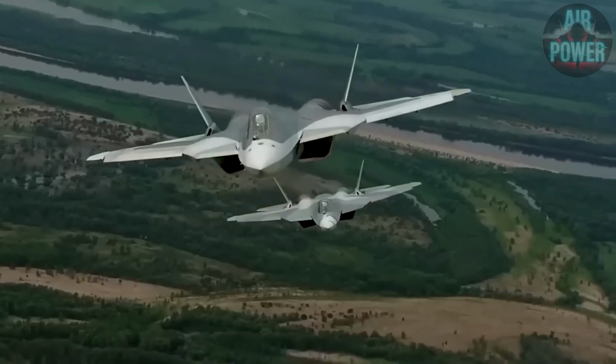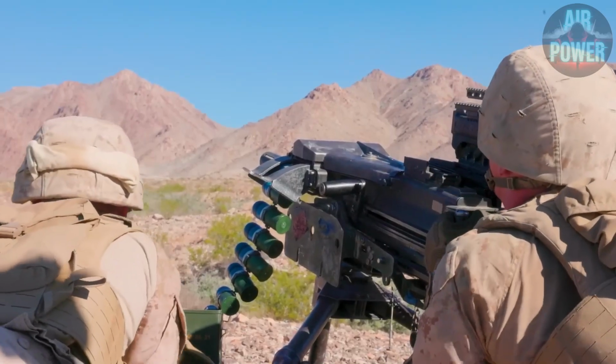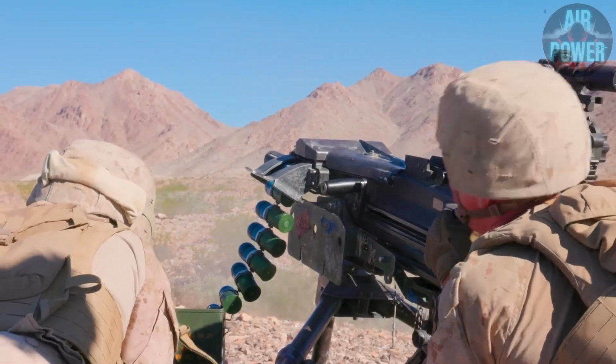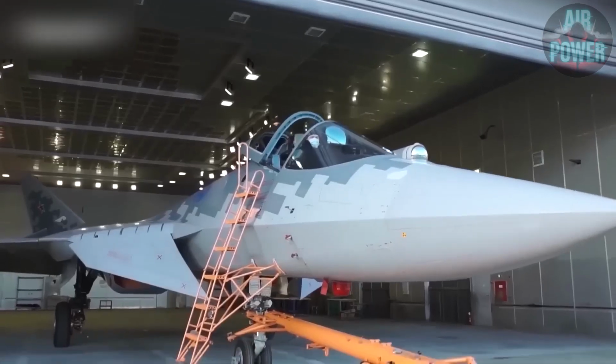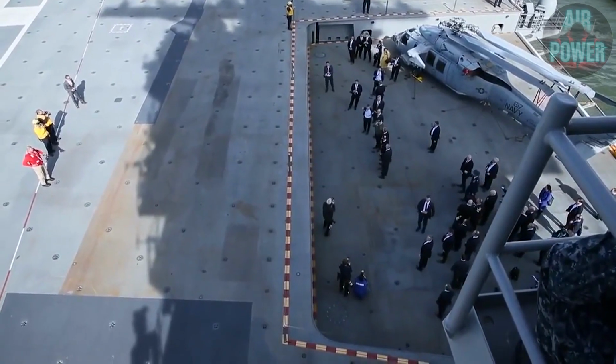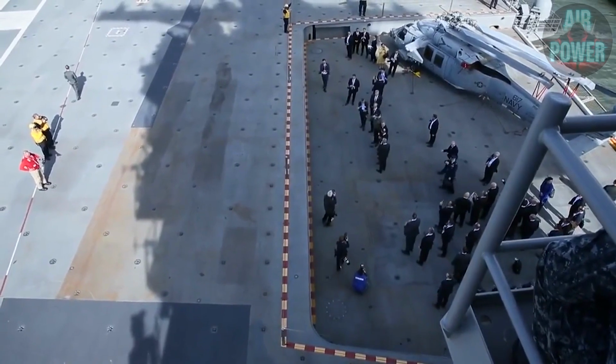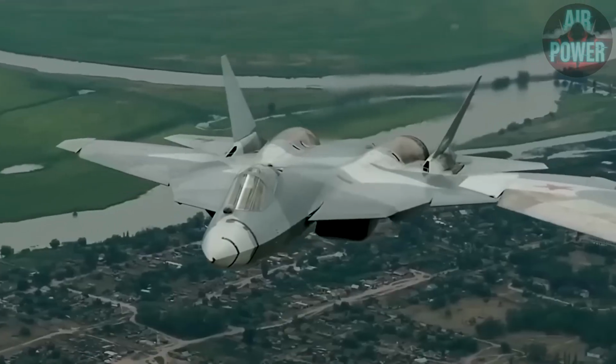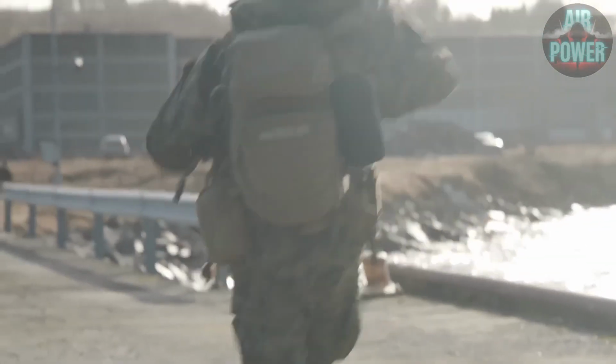The emission profile was the second anomaly. The contact was not emitting any radar signature consistent with any known Russian fighter type in the database. No N019 Topaz, no IRBIS-E, no N036 Belka, nothing.